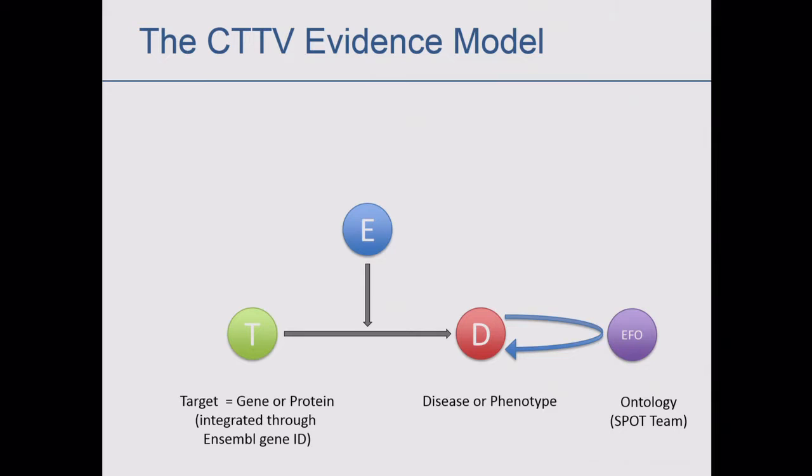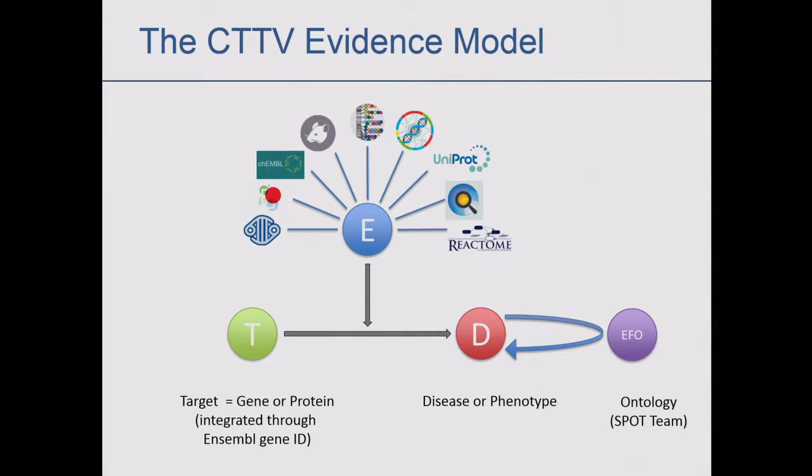And then the chief guts of it all is in this little ball here, which is what's the evidence? And for that, we're not trying to reproduce the databases of record, but what we're trying to do is take the information from each of these databases that addresses that specific problem of the association between target and disease. So, for instance, from UniProt, which is the database that has a lot of curated information about protein function, we want to take what's the relationship between those proteins and disease that's been curated.